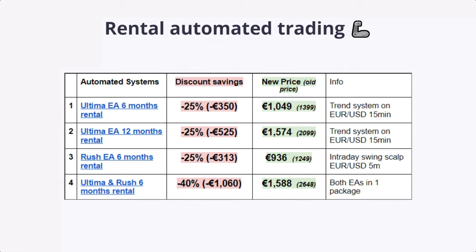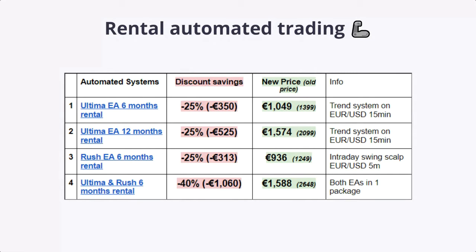Now, if you think that's too slow paced for you and you'd rather have something more regular, then Rush EA, again also from Mislav Nikolic, might be a better solution for you, because it's trading the 5-minute chart, euro dollar. But what it does is it aims at shorter targets, closer targets on average. So it's quicker. The trades are open less long.